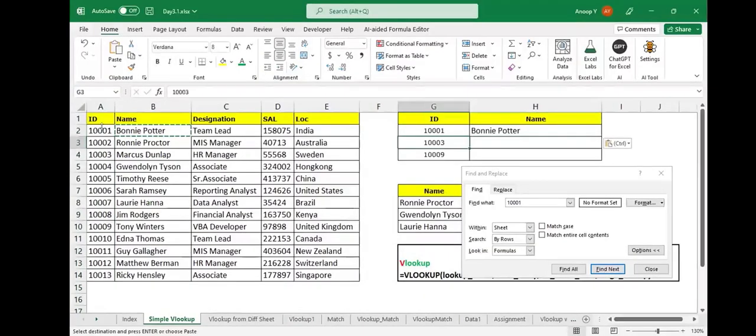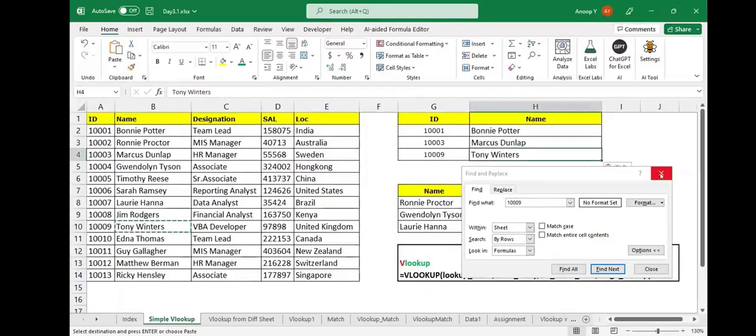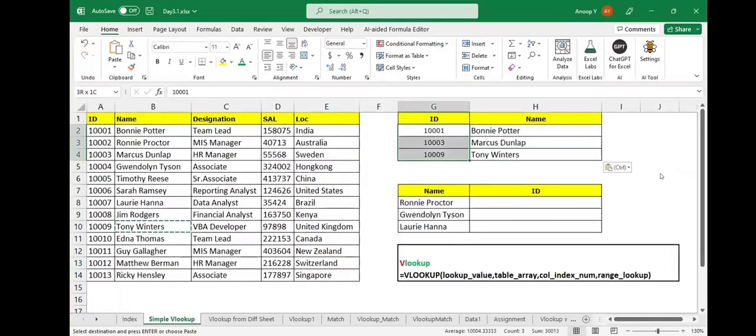Then the same you will do for the second ID. You will copy this, select column A, Control F, paste this ID, click on find next. Where the cursor stops, you will copy the name, right? Then the same you will do for the third ID. Copy the ID, select column A, Control F, paste the ID, find next. Here your cursor stops, you will copy the name. So like this you will do. It means if I have given you these three IDs, then three times I have performed that copy, paste and Control F activity, right?